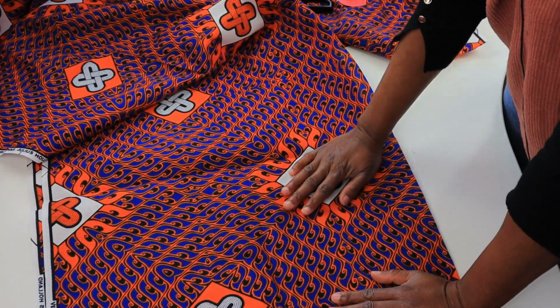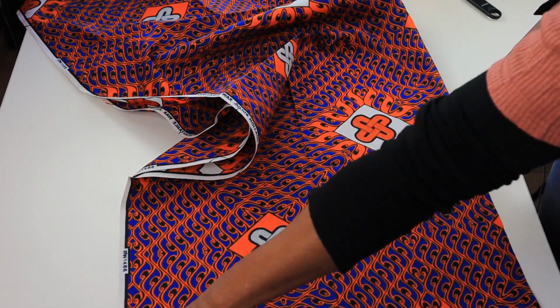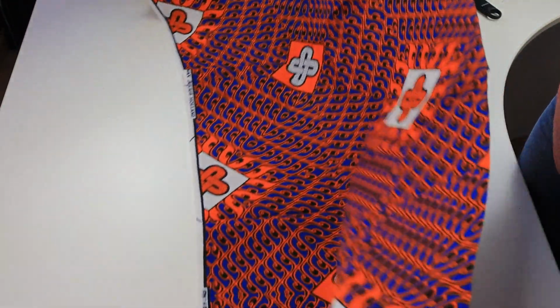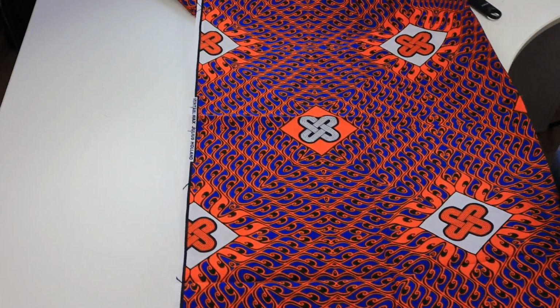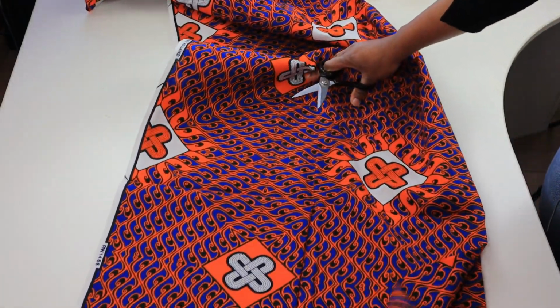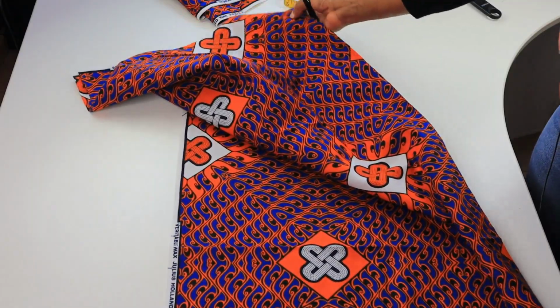So I'm going to cut out this skirt we are working with. We have here 20 inches in the length and 3 yards. You're going to cut out 3 pieces from this skirt. The first piece you're going to cut out is the front, and what you need to do is just fold this in two.